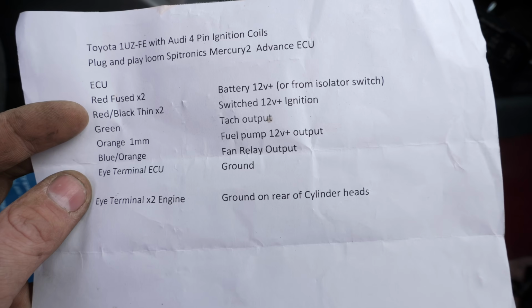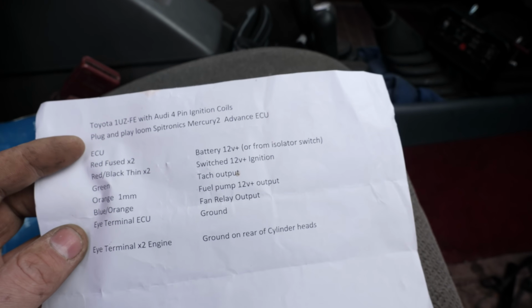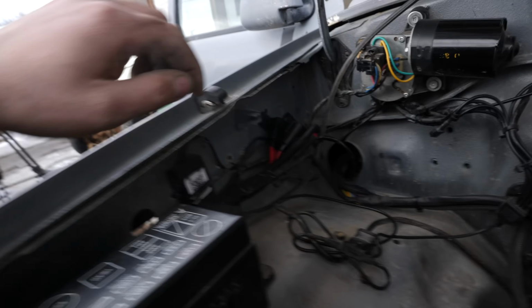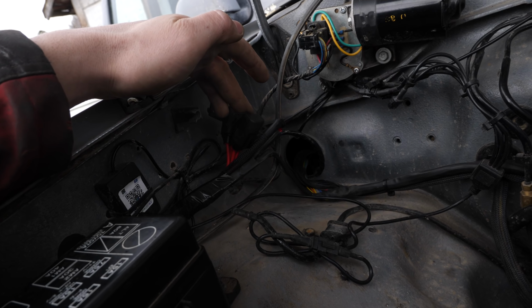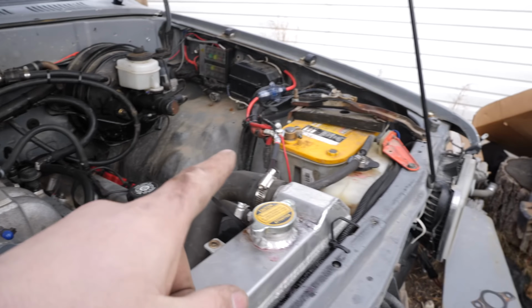So sent with the Speartronics ECU is this wiring guide. And as you can see, there is barely anything that needs to be connected. So first off is red fused battery 12 volts. So if you look in the engine bay here, there's a couple of fuses here. And off of those was a big red wire that all it needed was a 12 volt to the battery.